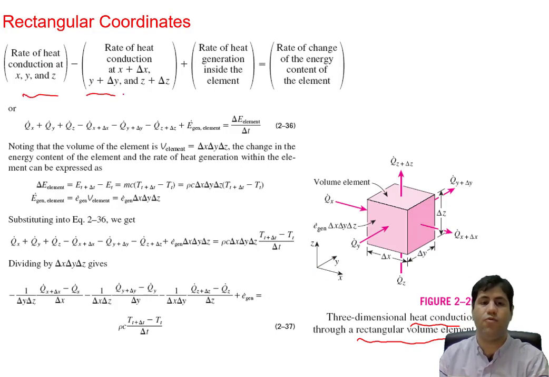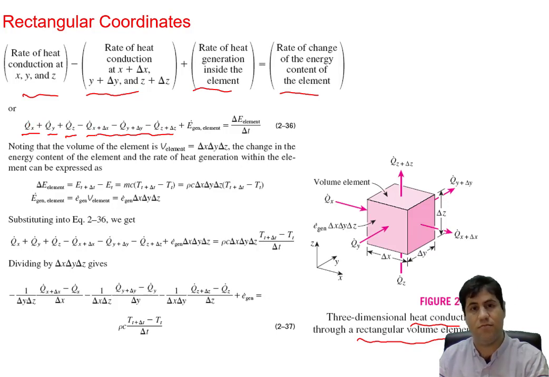Again, we write the energy balance equation for our element, but this time we have three directions. So q dot x, q dot y, q dot z, the rate of heat conduction at x, y, z. And everything is repeated: q dot x, q dot x plus delta x, if you remember. Here, q dot y and q dot z are added to our equation. So the equation is bigger and more components are added.